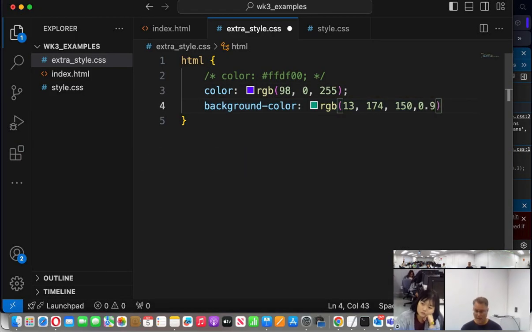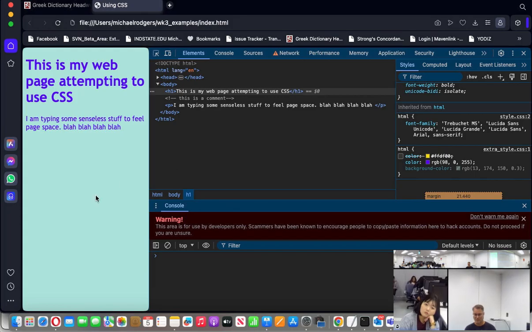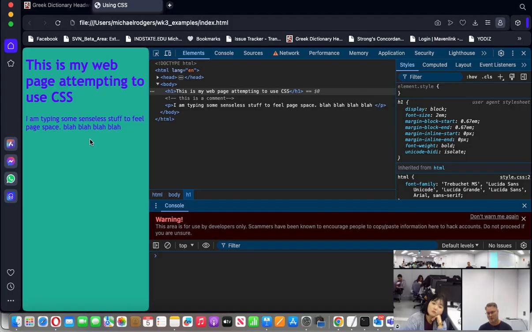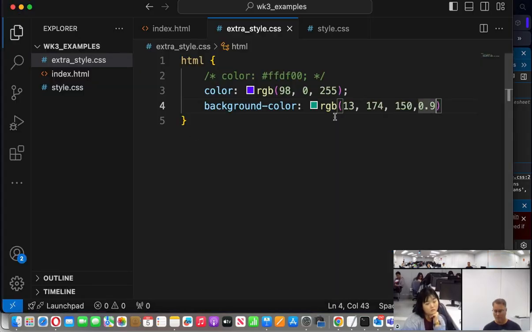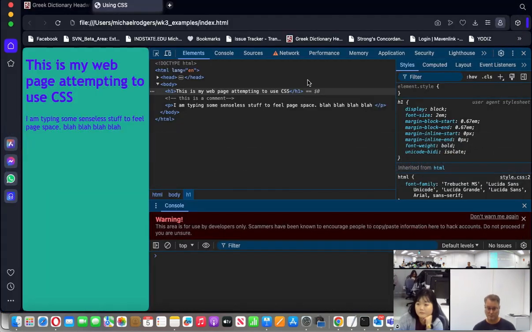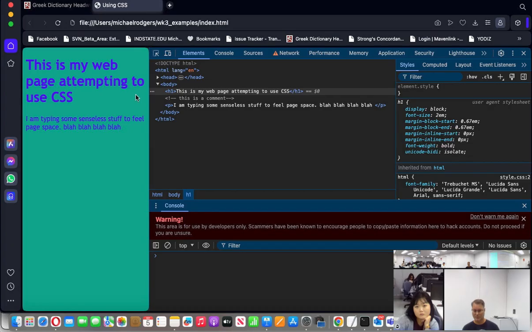We'll bring this up to 0.9, save it, and refresh. And you can see it's actually getting closer to the true value. If I do 1, which is 100% non-transparent, and refresh, there it is.